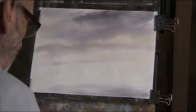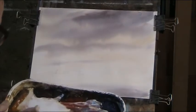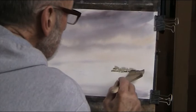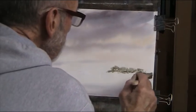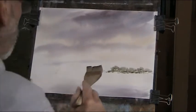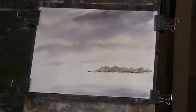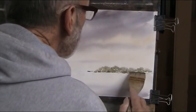So let's put in a background of trees now. So we'll use a bit of lemon yellow, bit of red and bit of blue, just to show some nice and light really, you don't want to overwhelm the background. We can add some colours to that in a minute as we go. Got a bit more yellow in. Big bit of burnt sienna. It's trying to avoid the mud. Not always easy. Let's get our horizon straight. Or horizontal anyway.